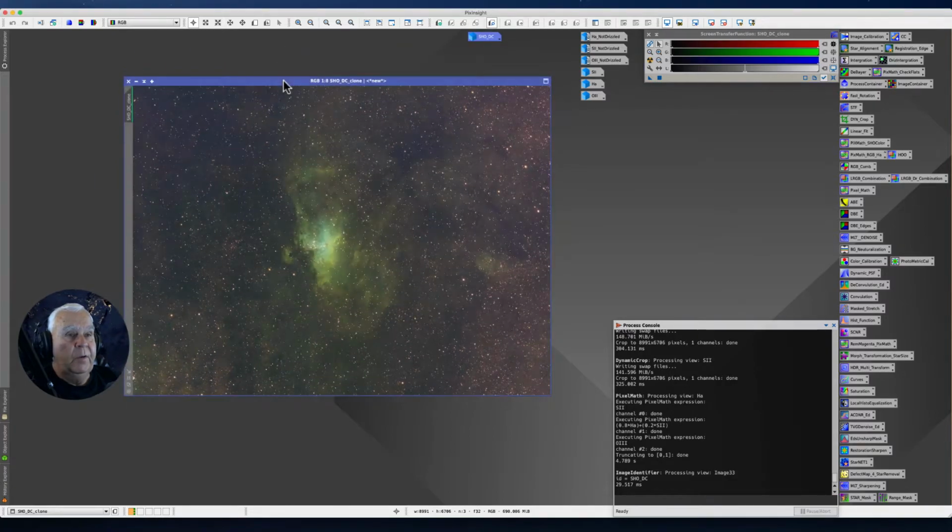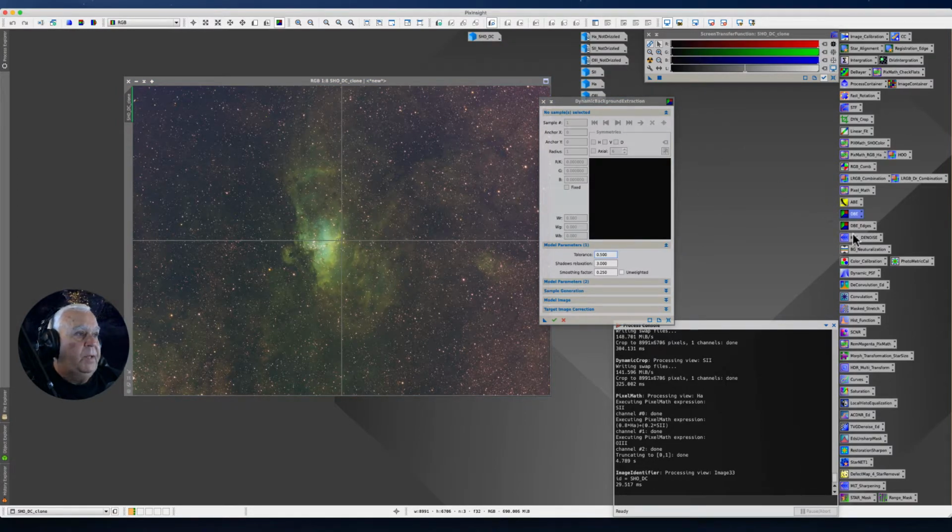One of the first things I want to do now is perform a dynamic background extraction. I have DBE, and then I have a DBE that's already been saved as a process, because it has, for me, a perfect application for this target.